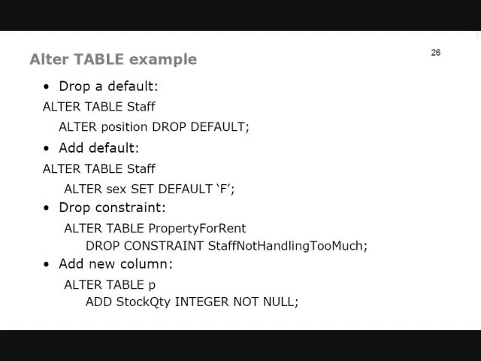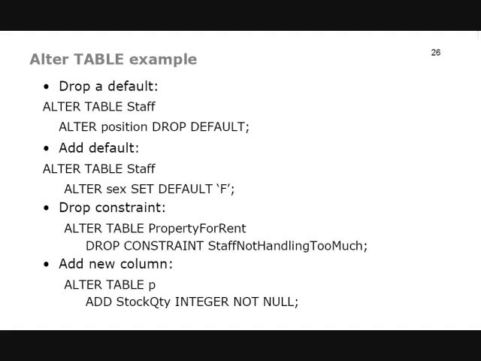So I could have something like dropping a default: alter table stuff, alter position, drop default. So that is going to modify the table stuff. It's going to take the position attribute and drop the default associated with it. I could add a new default, so I could say alter table stuff, alter sex, set default to F. So I'm adding a new default to that table without having to recreate the whole table definition.